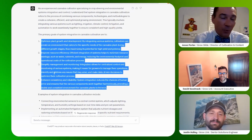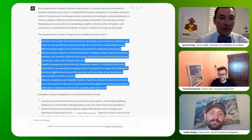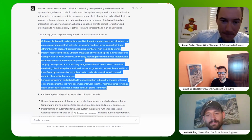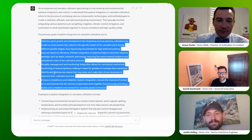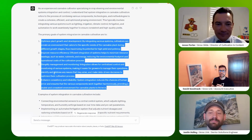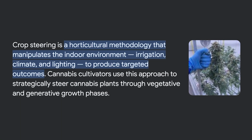And I think that's an important note, that you can crop steer by just banging on plants and seeing what they do. To repeat, crop steering, we discussed, the buzzwords in the marketing. Crop steering is a big one right now. And it seems like every company is trying to put their foot in the door and say, oh, we also crop steer, from lighting companies to irrigation only companies. And everyone's saying, oh, we crop steer with our products because it's the buzzword right now.